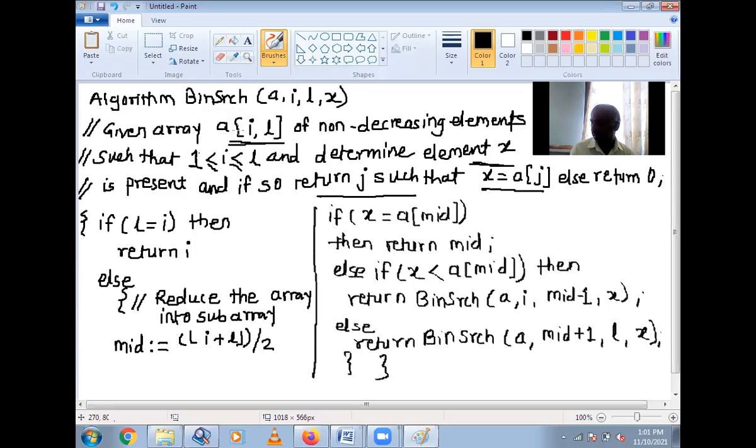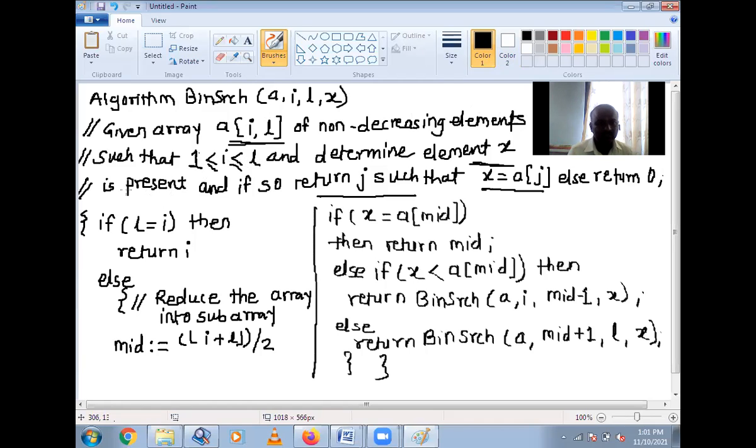First, we are given an array with elements I to L. I is the starting element and L is the last element, and these are a number of elements in non-decreasing order, such that 1 is less than or equal to I is less than or equal to L, and we have to determine whether a particular element X is present in the given array or not.